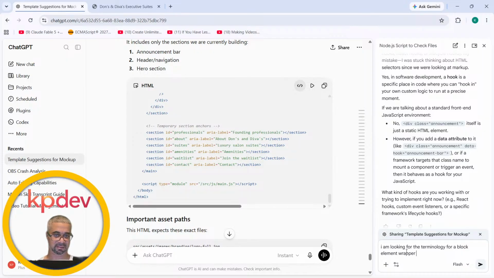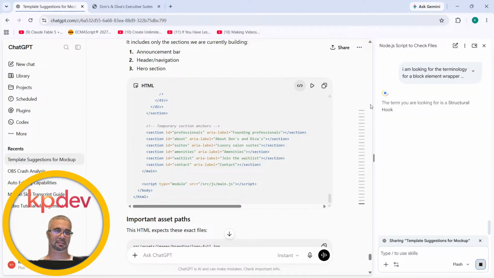Wrapper hook class. I'm thinking it's a constructive hook term.